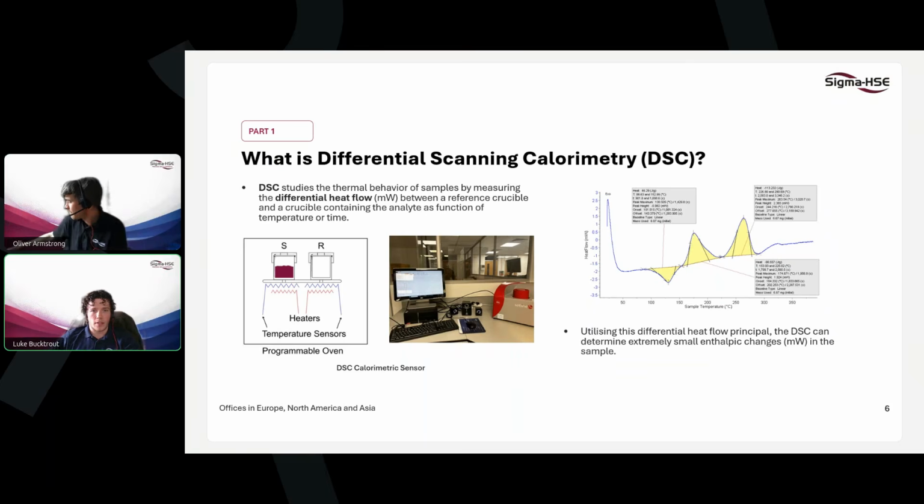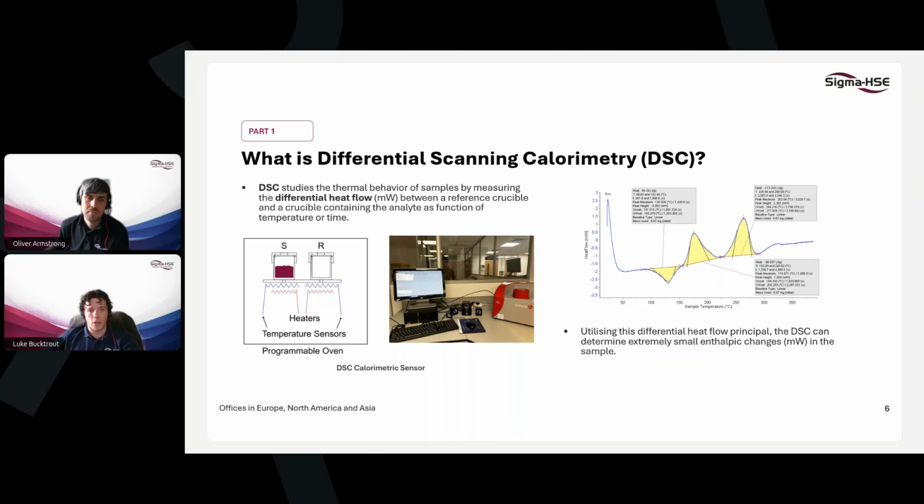Once we then add the sample to this situation, we can assume that all the differential heat flow is associated with the sample. Endothermic events, like the first peak, which trends downwards in the graph on this slide, occur when the sample absorbs heat from the surroundings. In a ramp test, this is when the energy supplied to the sample crucible is greater than that supplied to the reference crucible. When we subtract this heat flow from the reference heat flow, we then get a negative value, shown by the negative heat flow in the graph.